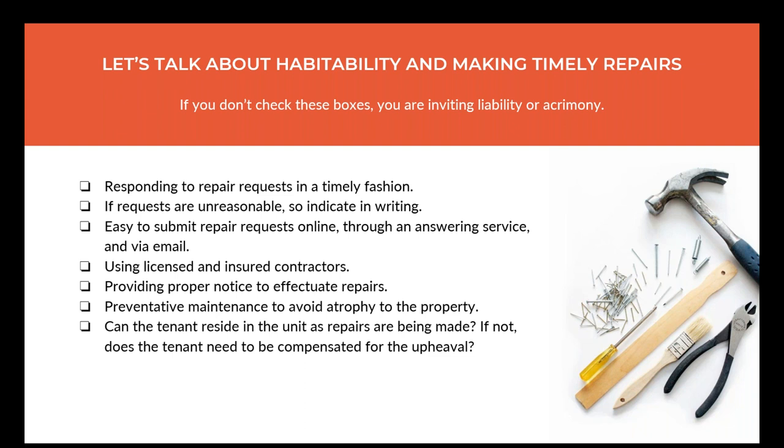If you do have a significant repair — and this winter because of rainfall I've dealt with water intrusion issues, and as a result, mold claims — a property management company needs to understand whether the tenant can remain in the unit and whether you need to take the necessary steps to temporarily displace the tenant to complete repairs. It's not a fun engagement, but you've got to be careful because it can cascade into tremendous amounts of liability. For example, if a repair requires not only cleaning mold but pulling out drywall in a building built in the 1950s, and the drywall cutting displaces paint dust onto the tenant's possessions, the tenant may get the dust tested for lead.